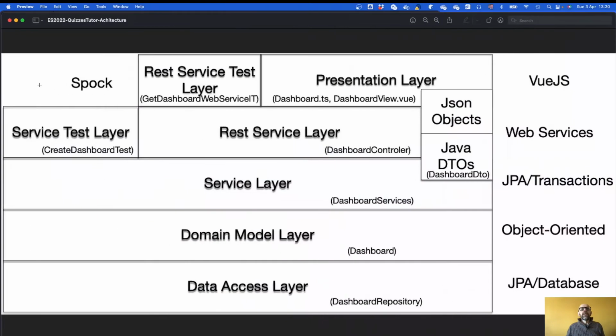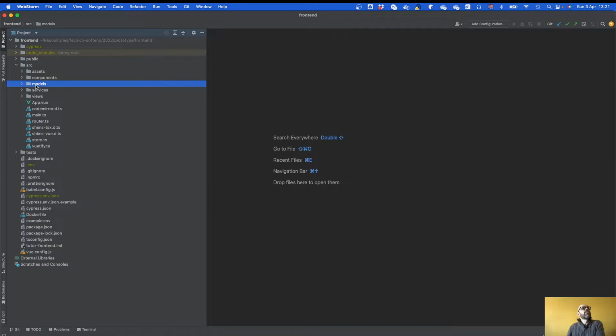So it's these JSON objects that are the result of the conversion of the DTOs that the REST service layer sent to the presentation layer that runs in the client, so in JavaScript in a browser. So these are the models, and we'll find several objects there, and these objects map the DTOs.